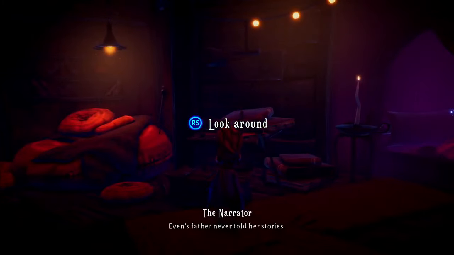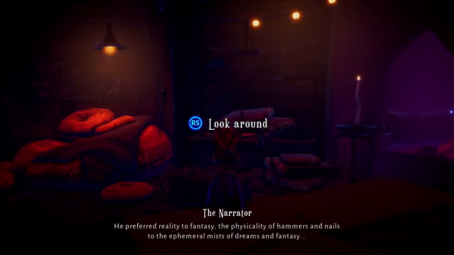Even's father never told her stories. He preferred reality to fantasy. The physicality of hammers and nails to the ephemeral mists of dreams and fantasy.